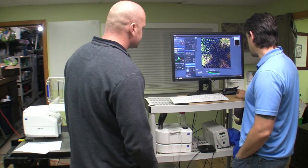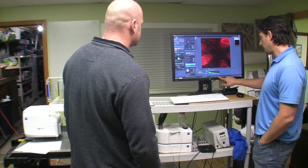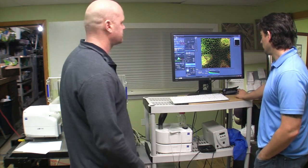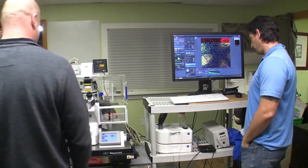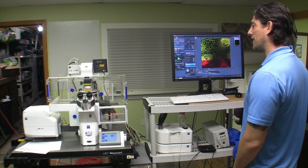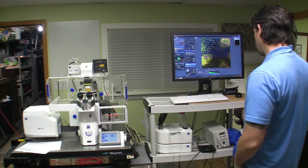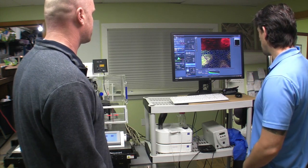It says there's 3 minutes and 20 seconds left of a 6.5 minute experiment. So 3.5 minutes left. And after that I can just check to see the zoom works, and that's pretty much it. This is operating exactly how I would expect.